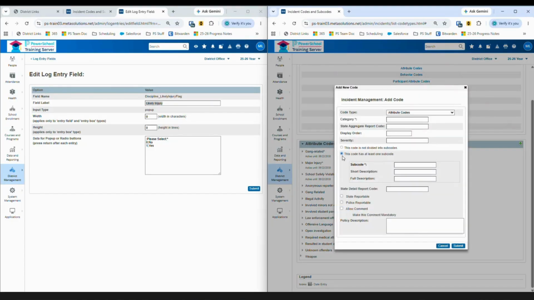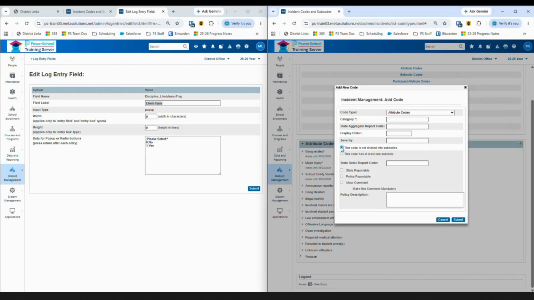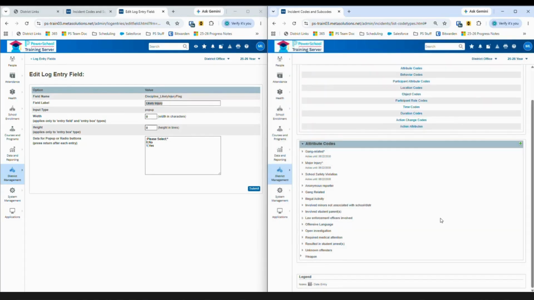You would add in your information. If you didn't want this to be a subcode added, you simply click that toggle of the radio button there, and it takes that information off. You can allow comments, and then when you would submit that, that would fall into the order that you wanted it to. That one's a pretty simple one.